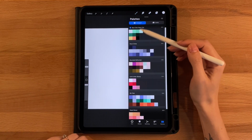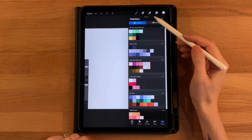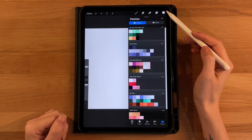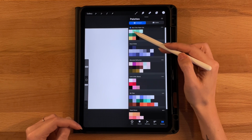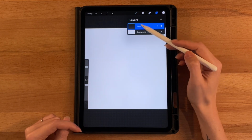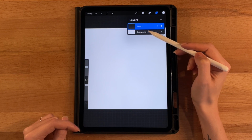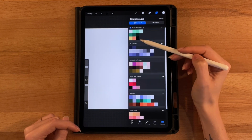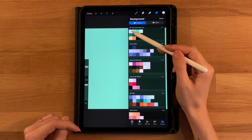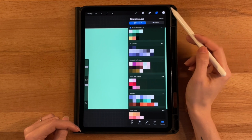Okay, this is the color palette that we will be working with today. So the first thing that we are going to do is just set the background color. We are going to set it to this green color, the second one on the top row. So to do that, we will go to our layer menu and click on this background color layer at the bottom. And it should open up your color selector so that you can select the second color on the top row to fill that in.